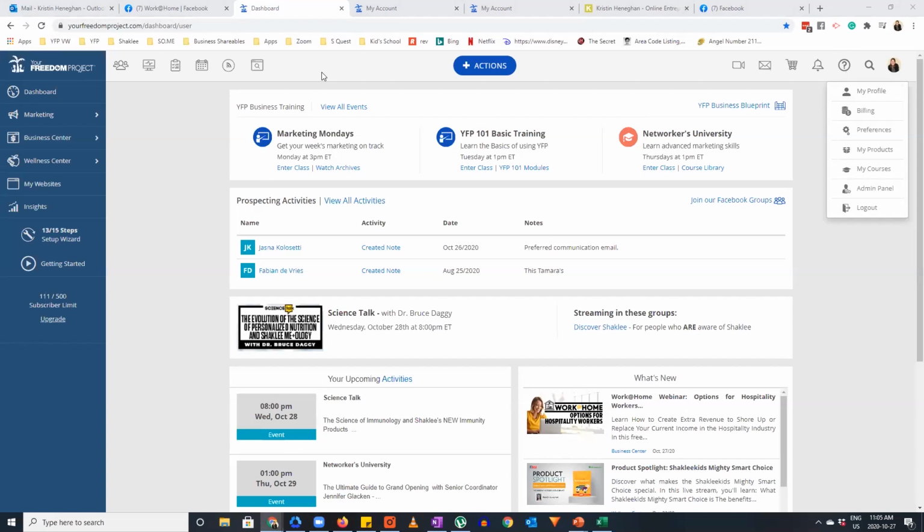Okay, so let's talk about where to find your profile first. If you were on with me last week, your profile is in the top right-hand corner, and I'll get my little spotlight. There we go, so you can see my mouse a little better. It is in the top right corner, and you click on your profile photo, and if you don't have one yet, you can add one through the My Profile section.